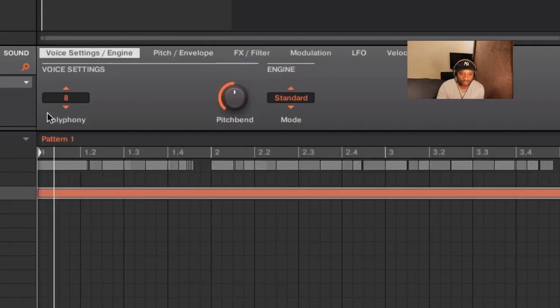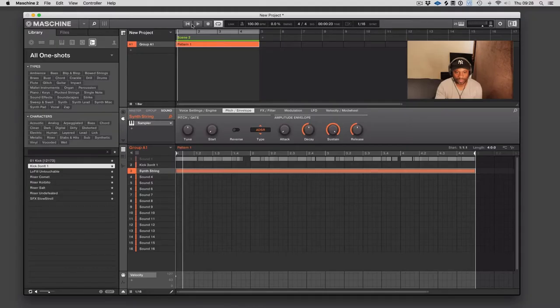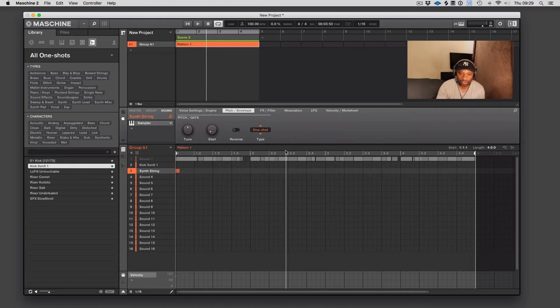And then also now it really depends. We're gonna take the polyphony down to 1. You can either have it on ADSR. So basically, when I hit play, because I've drawn the note out to the very end, you probably know this, but I'm just explaining it anyway, it should just play to the very end. And then obviously if you just have it on one shot, then you don't need to drag out the whole note. So you hit play, same thing.